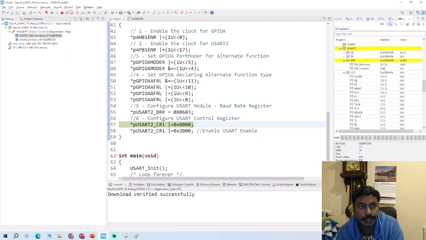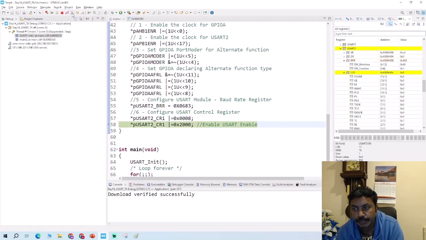So I'm going to hit another step into. See, it changed. So we just enabled the USART, and if you put your mouse there, the value to enable that is decimal 8, so that's what we wrote, 0008.